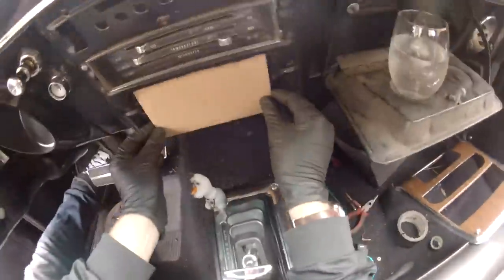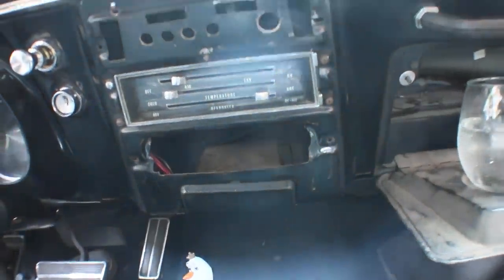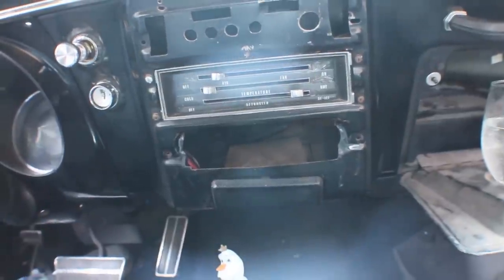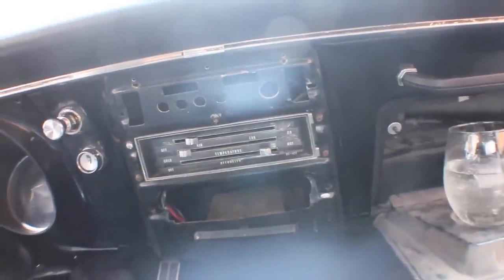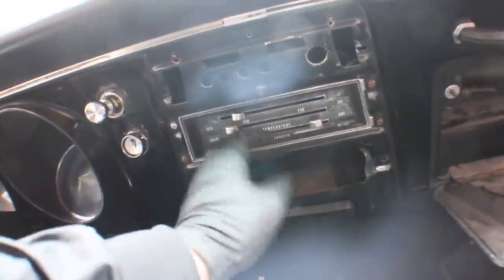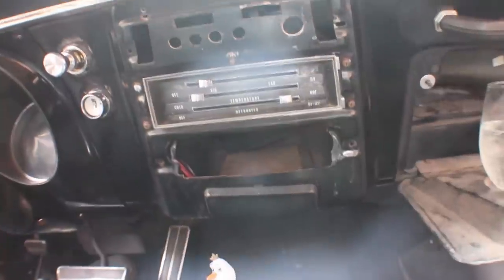Now that we have our cutout made that matches the front of the stereo, I'm looking around at where I want to mount this stereo and how I want to do it. One thing I need to keep in mind with this car: some modern cars don't have collectible value — if you add something that's adding value you're going to be okay. But with this Camaro, this is a collector's item. A lot of people when they go to buy it might be thinking they don't want a double-din modern stereo in their classic car. So what I want to do is install the stereo doing the least amount of irreversible damage to the car.